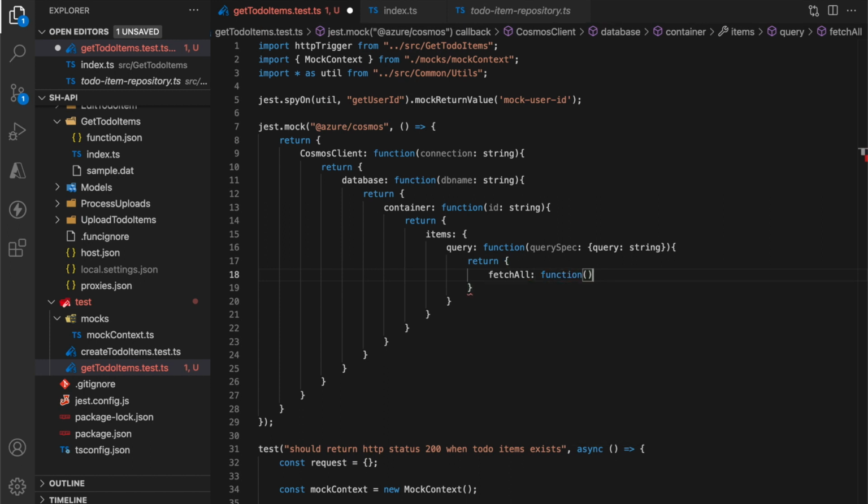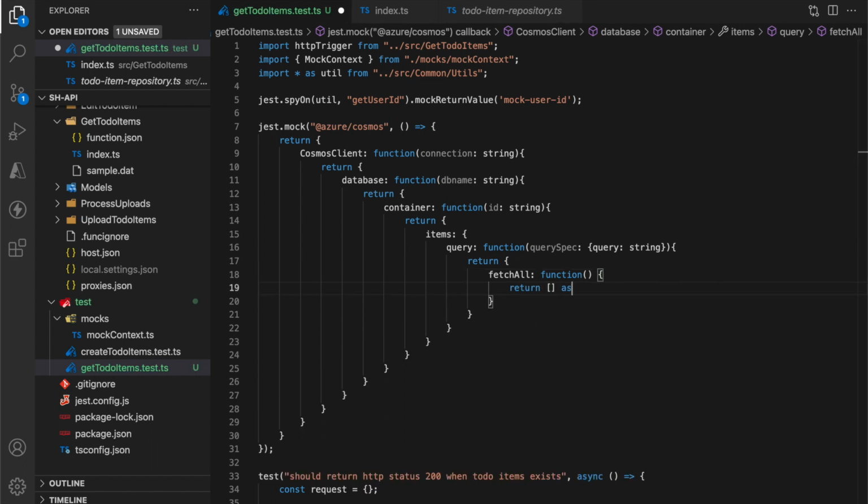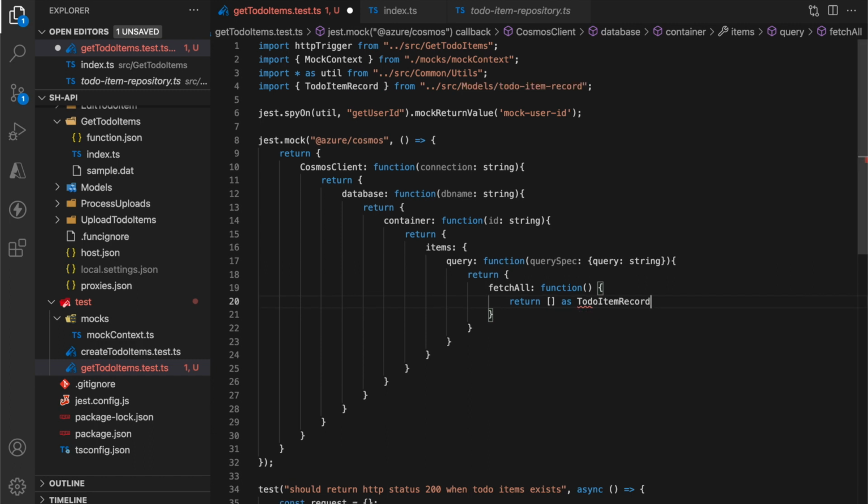If you don't quite understand the structure, you can go back and forth between the main function and the test file and understand it better. Finally, the fetchAll function will return the to-do item records.